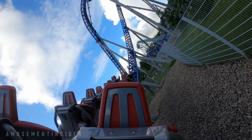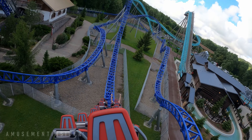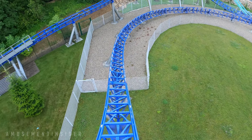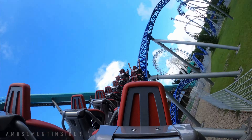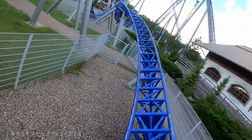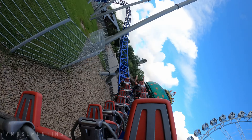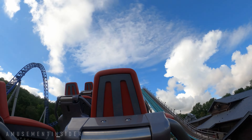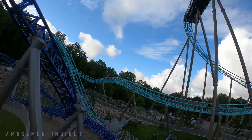There are times when the trains feel bulky through some of the smaller turns and elements, and I feel this train just belongs on coasters that are over 150 feet tall because of their higher seats and large size. It's a compact layout that fits the area great, operations were great, and it's filled with excellent airtime — especially the S-hills in the middle of the layout, which were definitely the highlight for me. Will I enjoy the Intamin version better? I'd soon find out once we headed to Djurs Sommerland in Denmark later on in the trip.